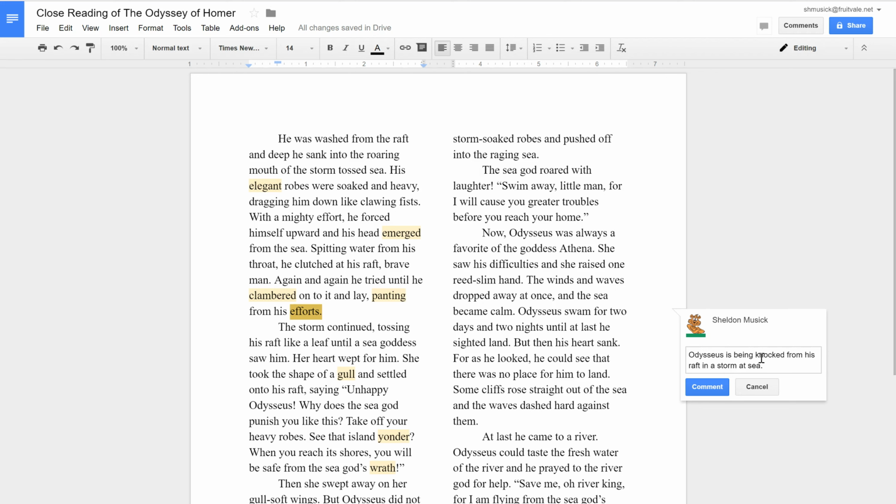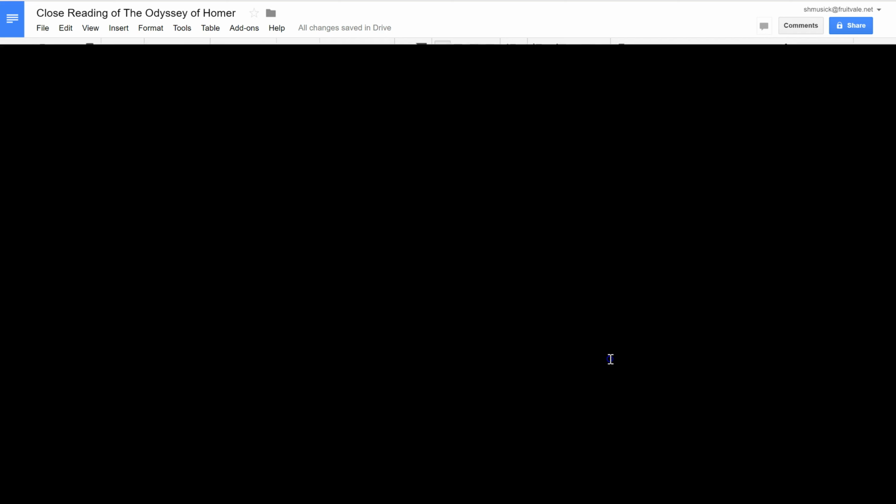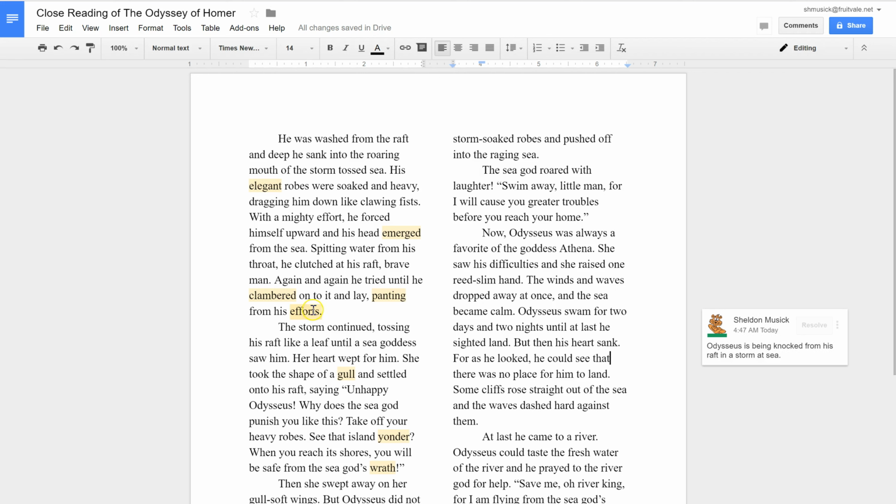So real quick, just one sentence that summarizes what's going on here. Okay, so now whenever I click on that part that I highlighted, it brings forward that comment that I made about this paragraph.